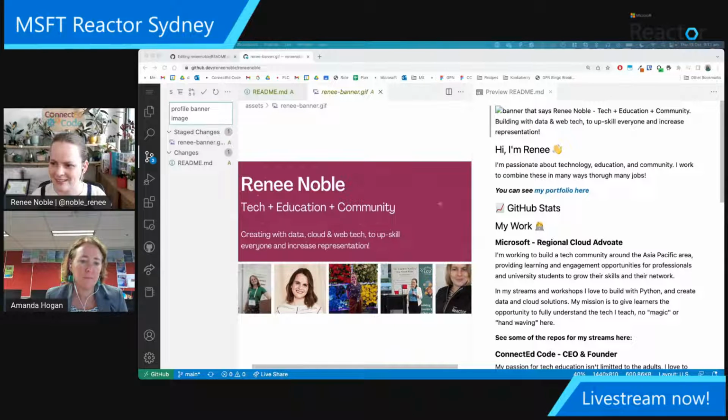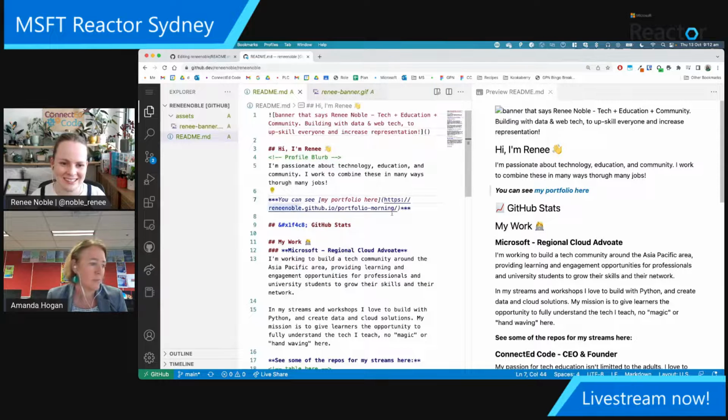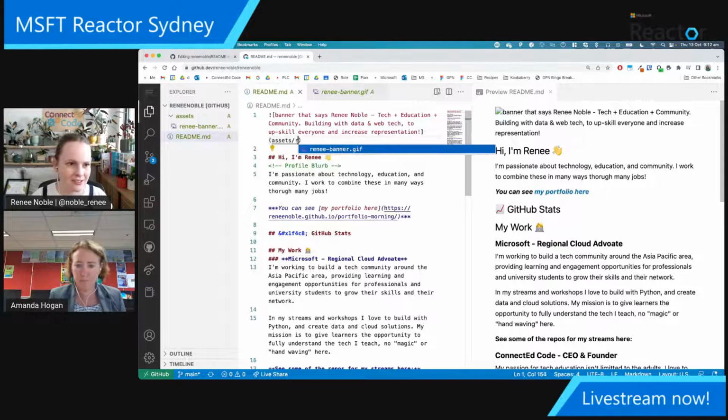Let's see. I'm going to look up how to embed it just from your file then. No, okay. I think we just want the relative path. Okay, we're just going to do a relative path link and hope that I know what I'm doing. So instead of that, we're going to go with assets. Where did we put this? Here we go. Okay, assets/Renee-Anna. Yes.